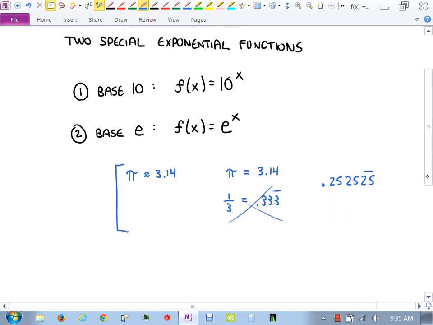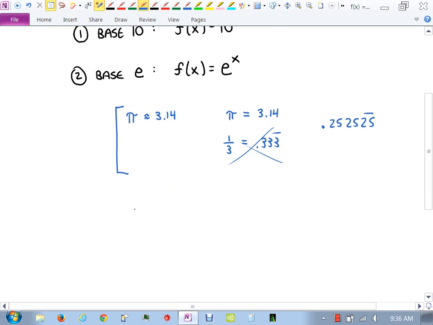E is an irrational number also. And E is approximately 2.718. And you probably remember that from your homework, right? So 2.718 is about what E is. Now, I can't write down E because it goes forever. It never stops. It doesn't have a pattern. So it's such a special number in math that we give it a letter. And the letter we give it is E. All right? Y'all okay with that?